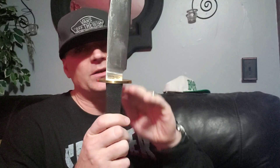Another all-weather grip. This thing is sun, rain, you know, cold, hot. It doesn't matter what the weather conditions are. This grip will grip, and it's going to feel good no matter what. And you'd think that with all these dimples, you're going to get hot spots. There's no way. This thing is just so well done that I would have to say that because it's squared, you are not getting any turning on this blade in your hand.